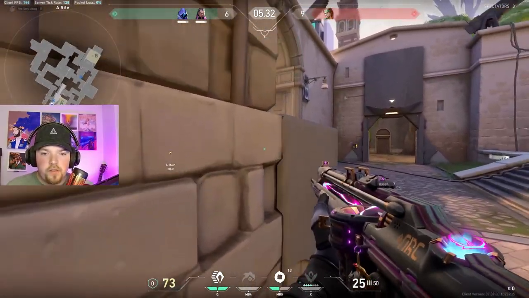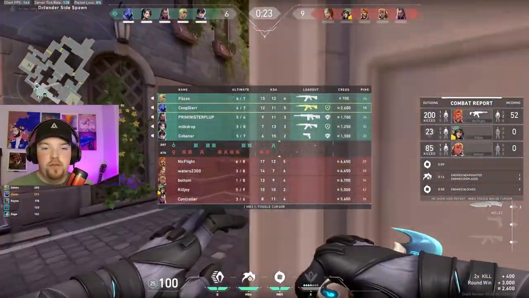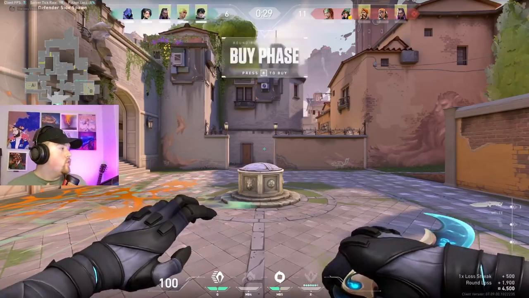Gotta be aggro there. Let's go. Oh my god, I need more from my team. I need more. Can't just be me. I mean, it's not just me. Our Gecko is going crazy, but he's not really doing Gecko things. This has drained the life out of me.